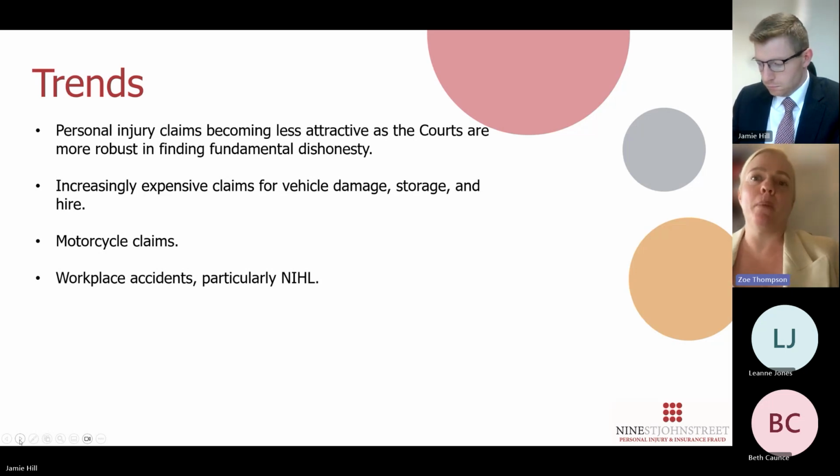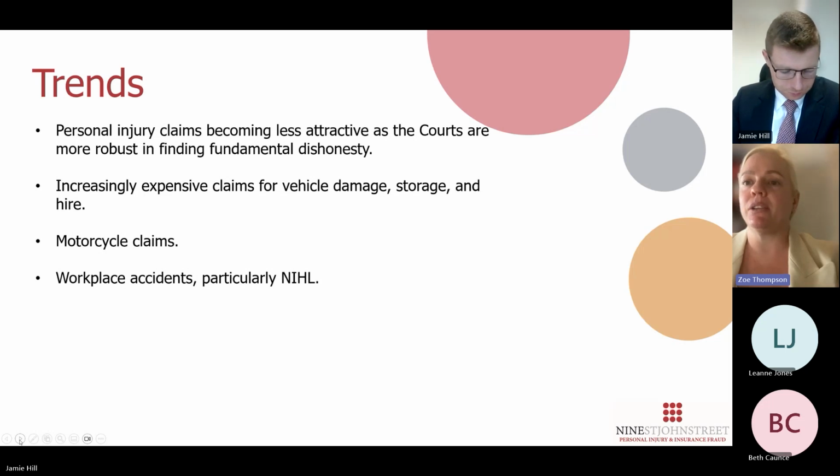And then in terms of workplace accidents, so there's been again a spike in workplace accidents and fraud rings, particularly in the context of NIHL, so that's noise-induced hearing loss claims. So nowhere near as prevalent as road traffic fraud rings, but you are increasingly seeing fraud ring participation across other sectors. As I said at the beginning, back a few years ago, it was prevalent in the travel industry with holiday sickness claims, but that seems to have died down quite a lot. So those are the current trends we're seeing.